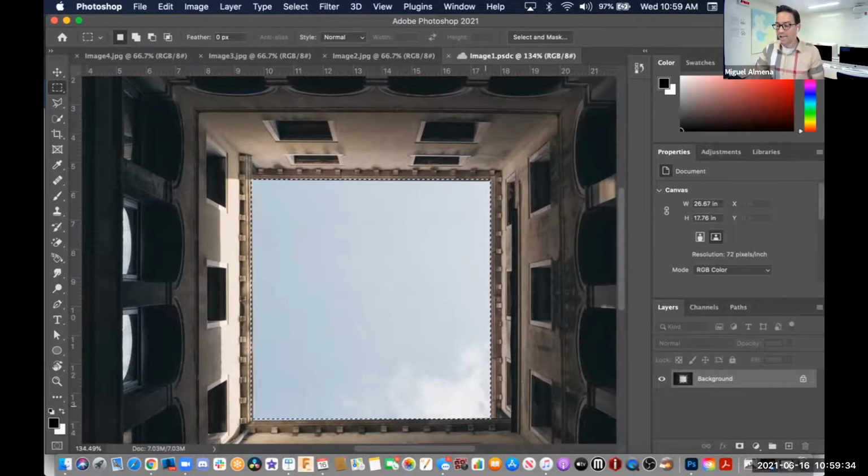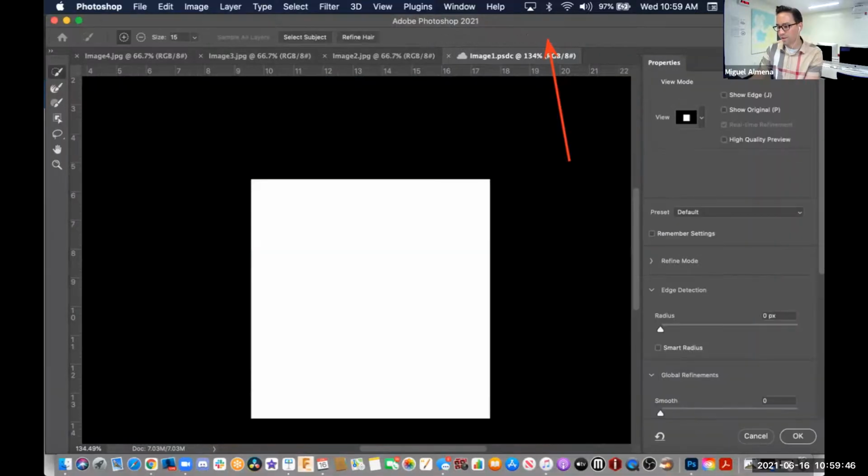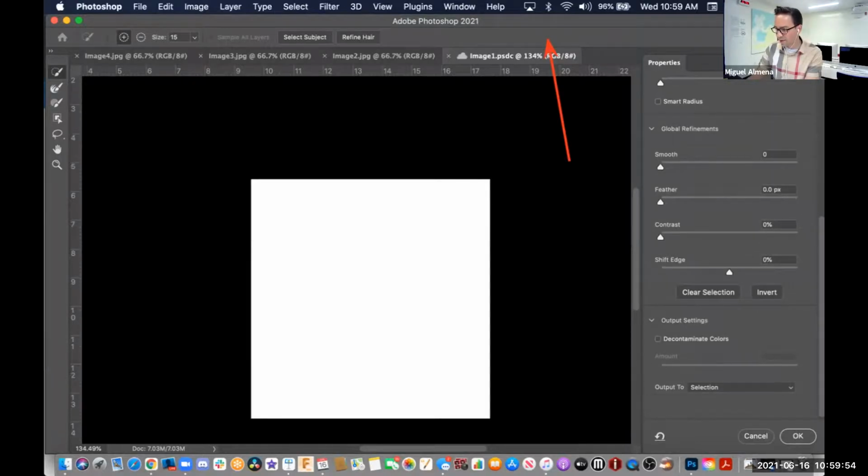Okay, when you see that, we're now going to activate and click onto the select and mask button up here. Go ahead and click. Okay. And we're going to change the select and mask options.